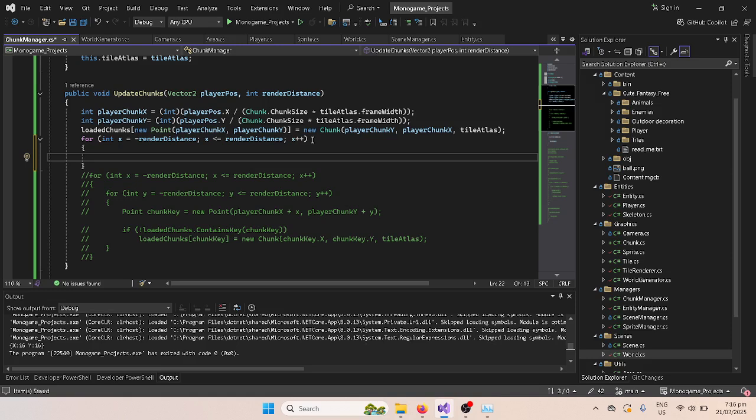I don't really get this one though, because as it turns out, it loads a lot of chunks. I guess that's the cause of the crash. It loads a lot of them.